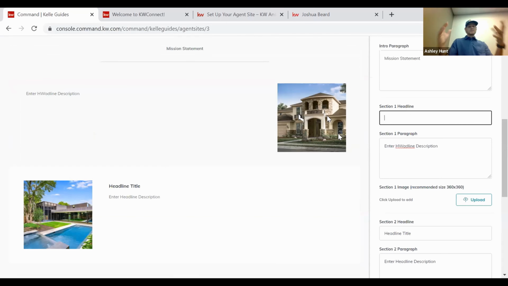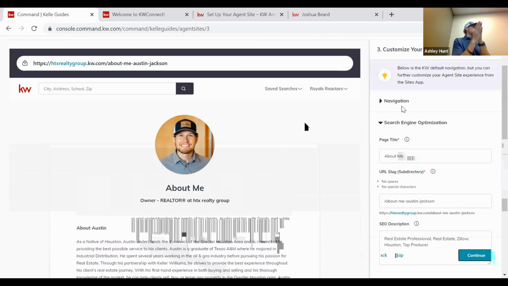About me. So the next page, what we're doing is going through and working through the pages that are automatically set up within KW, the initial setup to get you going, at least get you in the right direction. And then you can build up from there and do some of the stuff that Josh has done, which I can show you all after this.